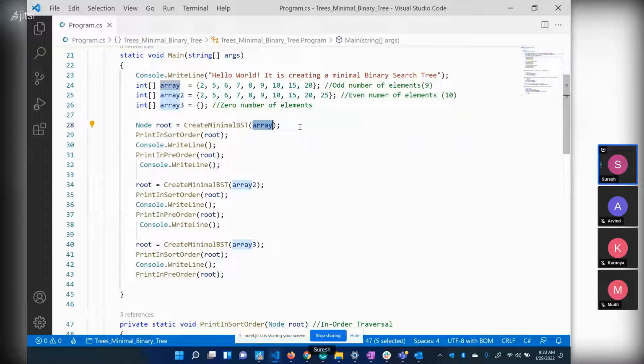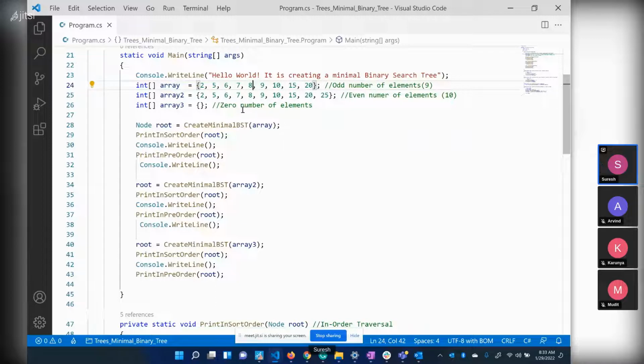There is no requirement given like that. The only requirement they gave is that these are unique elements, increasingly sorted, and integers. They already gave that, so you don't need to worry about whether these are sorted or not, or whether there is a duplicate or not. We don't need to worry about any of those concepts because those are already given.